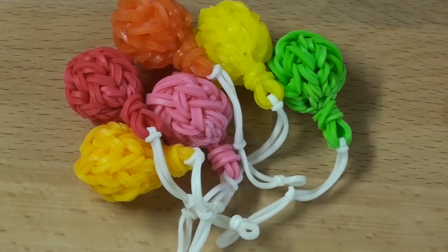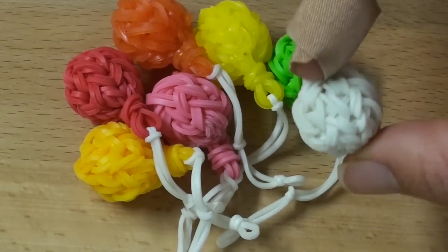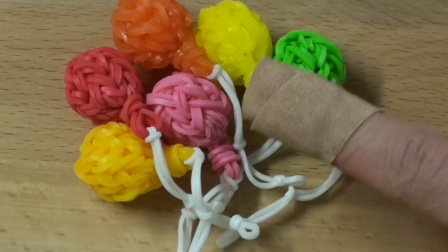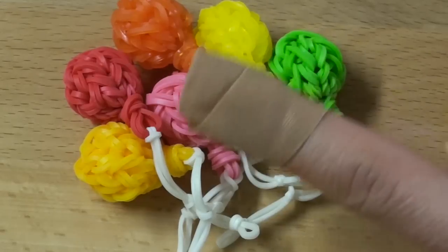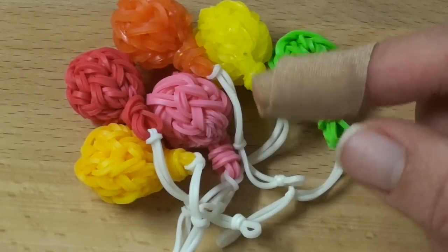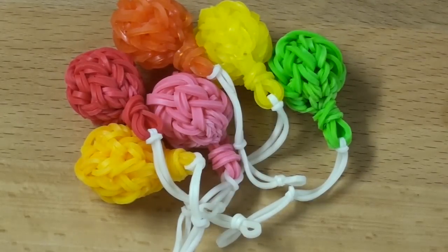Don't forget to give this video a big thumbs up. Also, I made a bouncy ball — this thing actually does bounce really well. And you might notice my bandaged finger; I hurt myself. I'll explain why at the end of the video. Please excuse me in the video because I have a little bit of trouble doing some stuff because it's hard with this finger. But anyways, enough talking and let's get started with the tutorial.